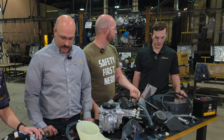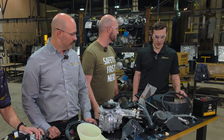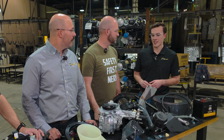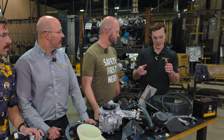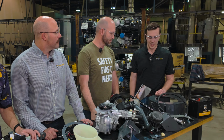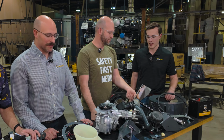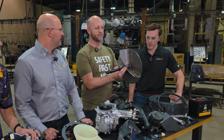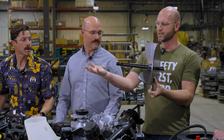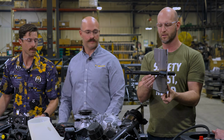Stephen, remind me how many different iterations we went through on the test stand to optimize all of this. We ran 203 tests on the test stand, individual cycles, testing different blade geometries, different housing geometries, different chute geometries. We did 10 distinct wheel designs as part of that. Because the PTO shaft is the blower shaft, you can see the splined quick disconnect on the front of this. This is where the PTO drive shaft going to the deck attaches to the machine.